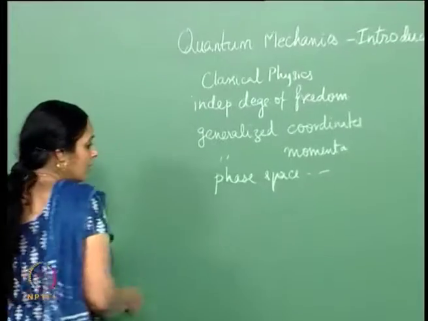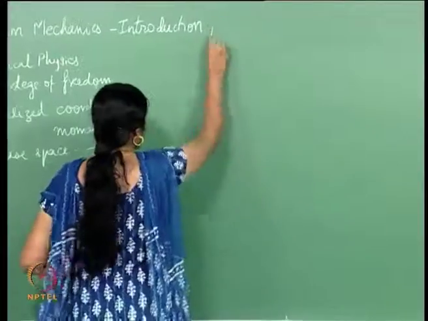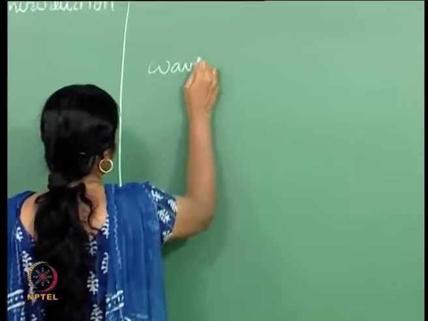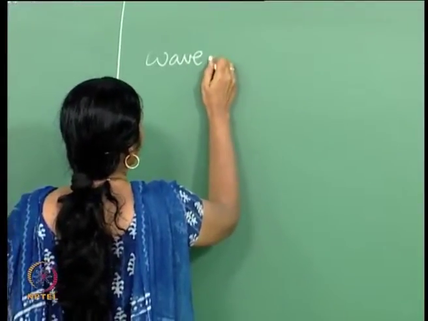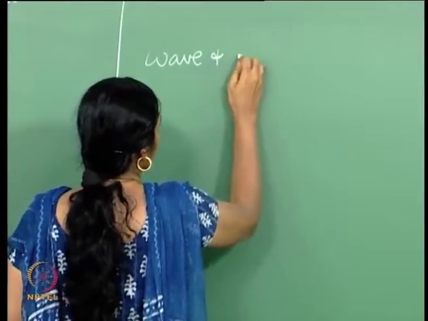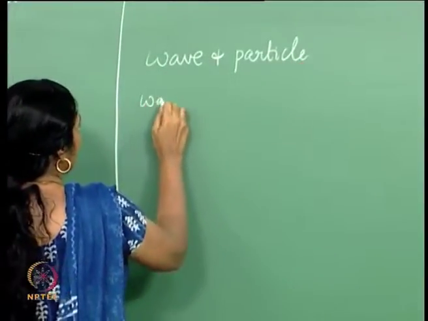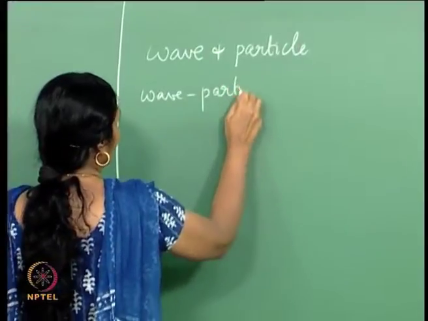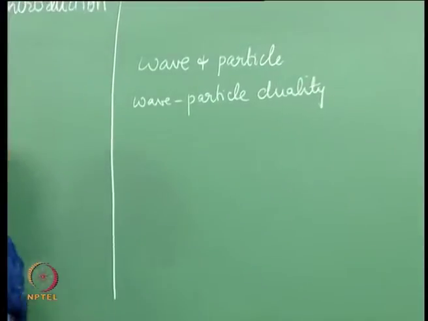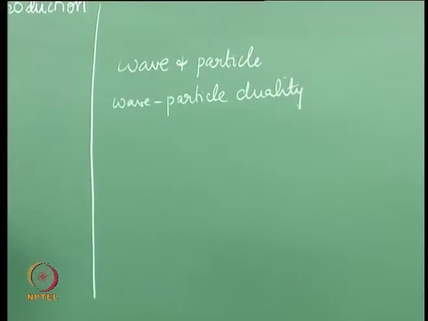The first thing that was very different when it comes to quantum physics was the fact that an object can be thought of as a wave and as a particle. This is normally called the wave particle duality in most books, and a series of experiments showed that matter behaves like waves and also like particles.